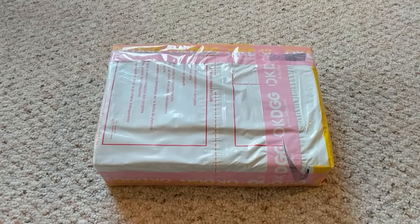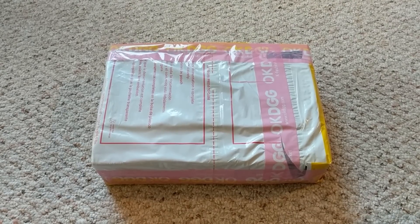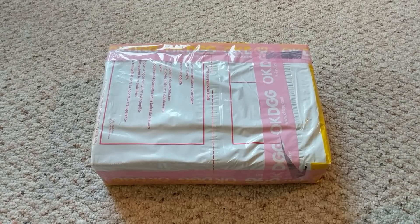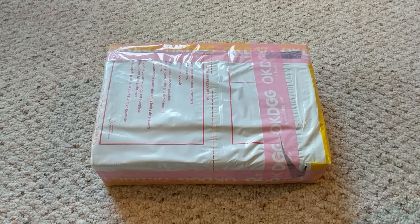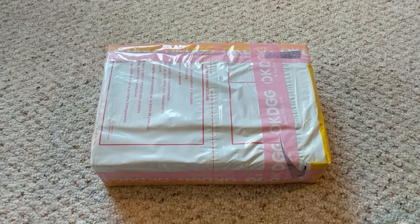Hey guys, my Montauri's DVD is here! I ordered it from the official shop and it took them a little while to ship, but once they shipped it, it arrived so quickly — I think they shipped it out like three days ago. I love how they ship by DHL. The only downside is that I have to get it delivered to where I work instead of my apartment because I have to sign for it, and I'm always at work when they deliver. Their office is located an hour away and I'm not driving an hour just to pick up a package.